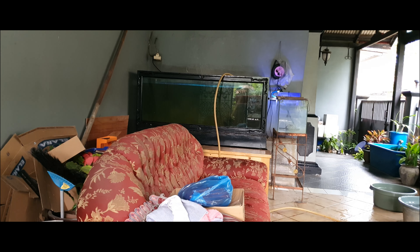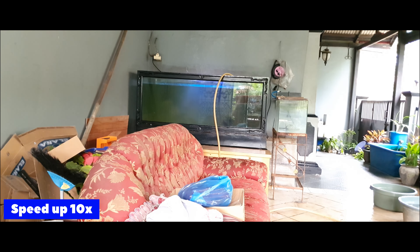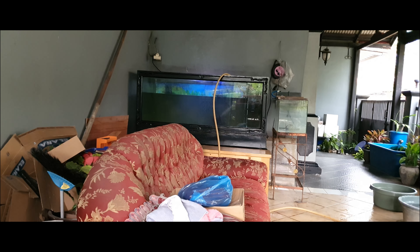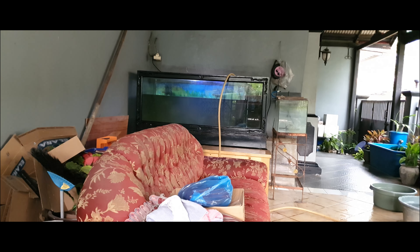Now that the fish are out of the way, let's continue with the draining process. While the aquarium is draining, I'll tell you a little story about my big aquarium. This aquarium has been passed down from my late grandfather, who used to keep a lot of fish in it — from saltwater fish to freshwater fish. The last fish he put in this aquarium before he passed it down to me was a crossback golden arowana.